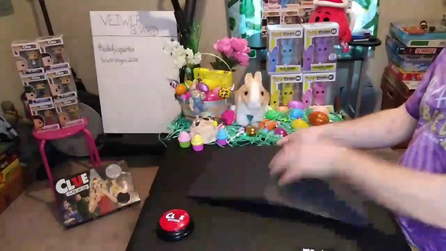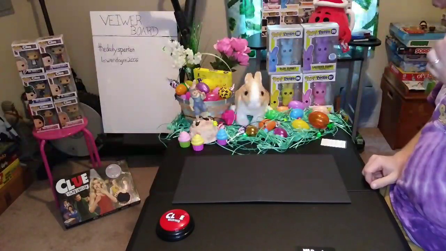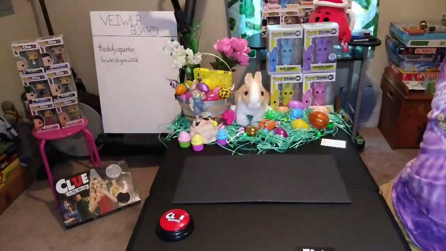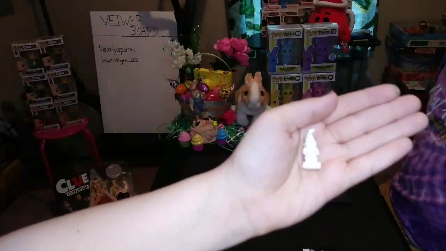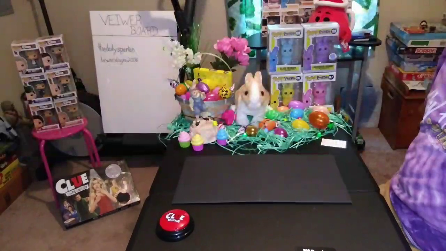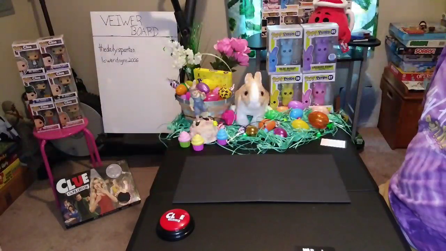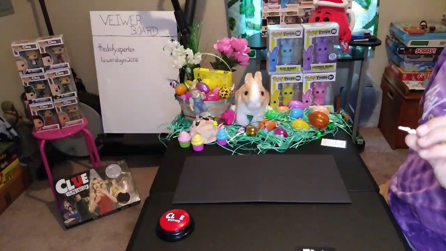So, pieces here. We have the statue. I call it the gnome, but it's called the statue in the game. But it's a garden gnome. And then poison. It's a Coke can. And the revolver. The revolver or the pistol, whatever it's called, but it's a revolver.